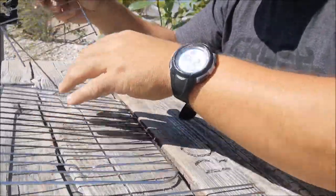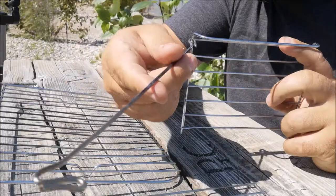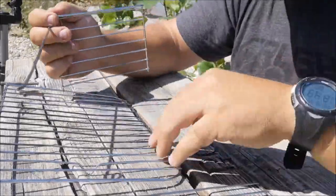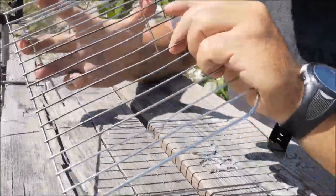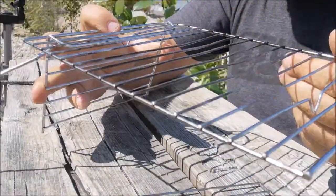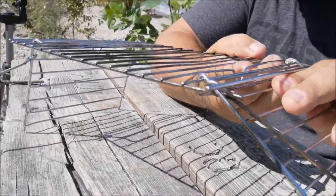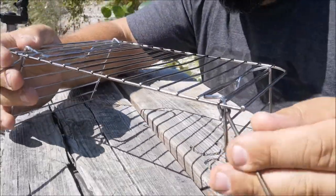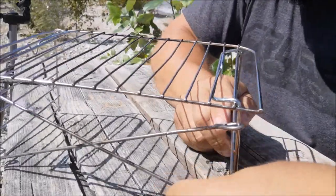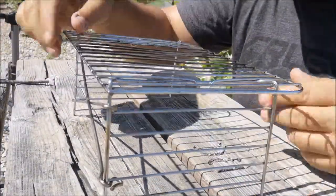Here's how it all goes together. First, we take the grill and the rounded edges face toward the front. Next, each of the end pieces has these permanent wire legs — or hangers — which pinch to the back. They go over the first ring, under the second ring, and it's key that those feet are there — it clicks under those feet. You do that with the back side as well. The two arms on the back cross over, and that's what creates the lock on the back so the sidewalls don't kick out.